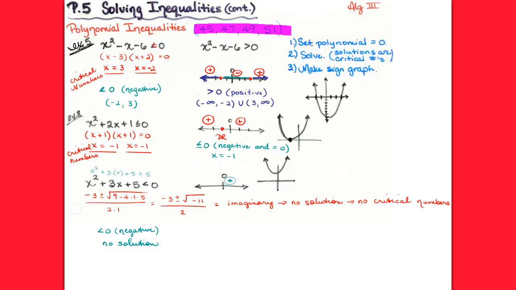If you look at the graph of this one again, we understand why we got no solutions, no x-intercepts, because there weren't any. And if we were looking for where this thing was less than 0, we can see why we got no solution for that, because there is nowhere that it's below the x-axis that it's less than 0.